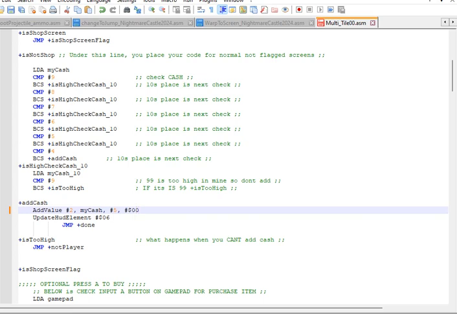So if you're doing 10 cash or something, you would have to make sure that you didn't go over, like 89 would be the max, for each thing that's going to give you. So if you're even giving yourself 1, you've got to make sure that you don't have 99 when you're giving yourself that 1. You could have anything but 99, because you're only getting 1 at a time. Once you hit the 99, you're like, yo, I can't get any more. Stop giving me any more. So you've got to tell it to stop giving you more.